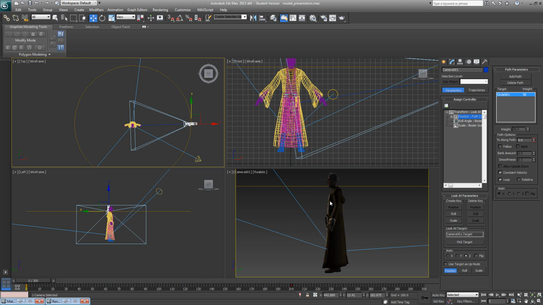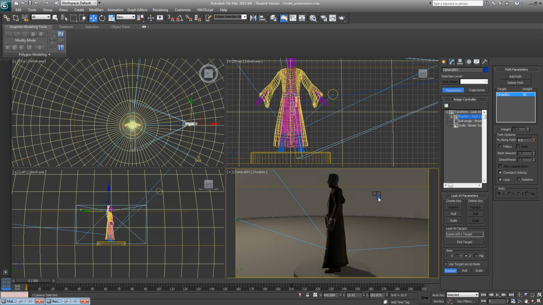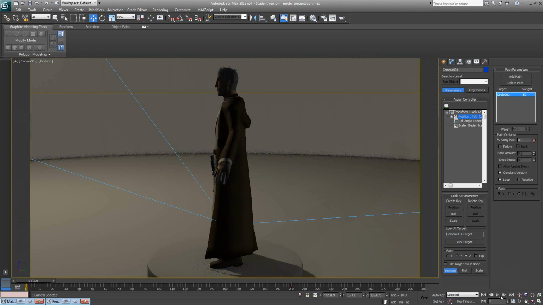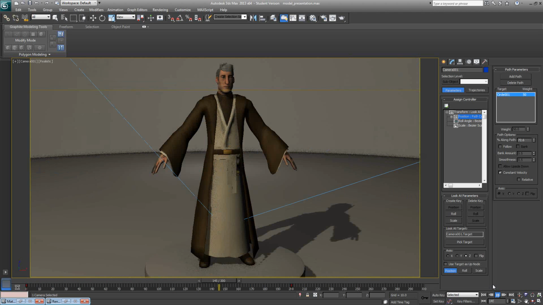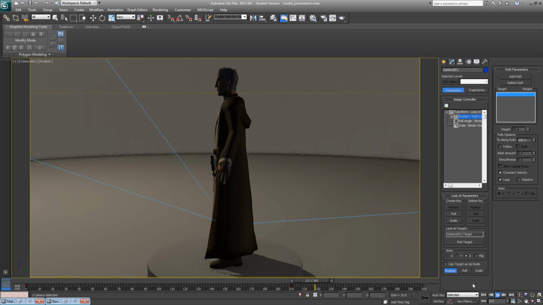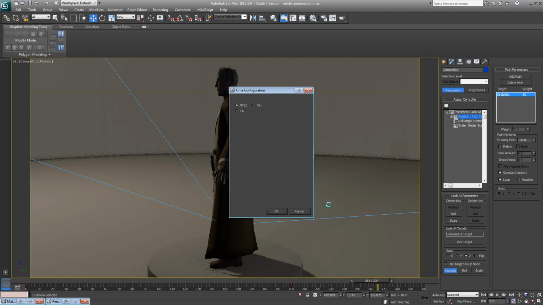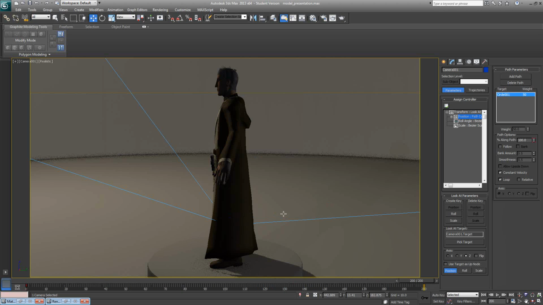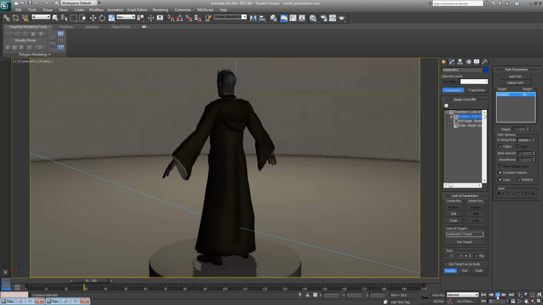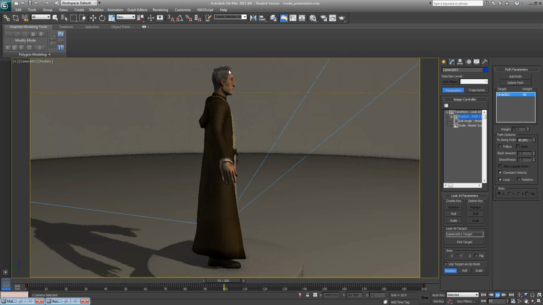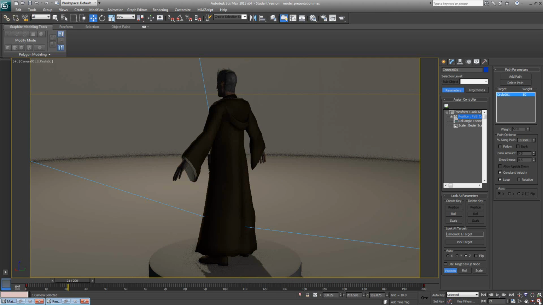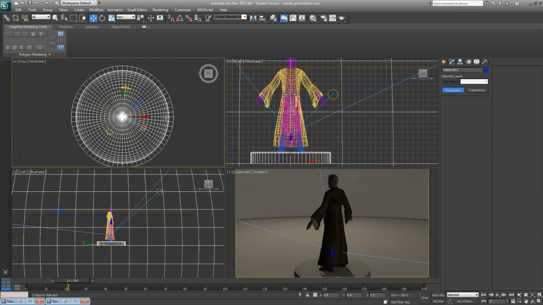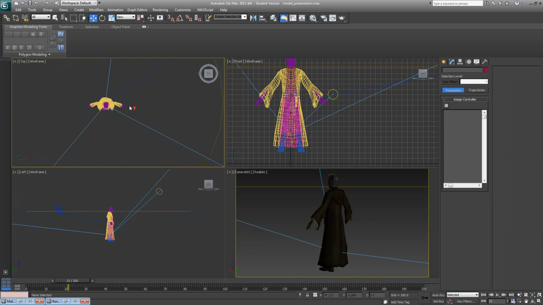Okay, so if we just do unhide all, and we'll make the view big and hit play. Okay, so you'll notice that at the moment, let's just put this to 200 so it loops. Now look at the top of the head here, you see the way it's not actually lined up completely straight. It's a very important thing to get right when you're doing turntables, so we'll just rehide these, is to make sure that everything is lined up perfectly.